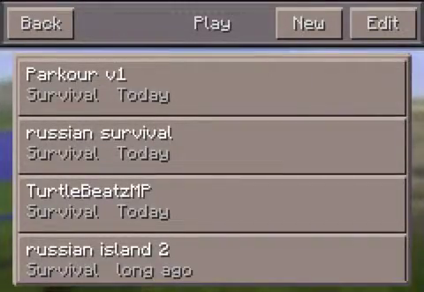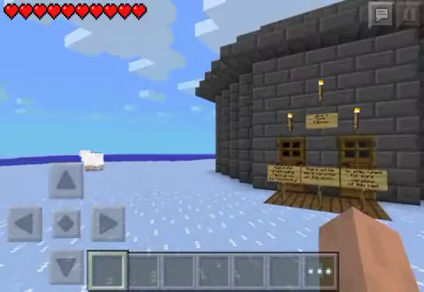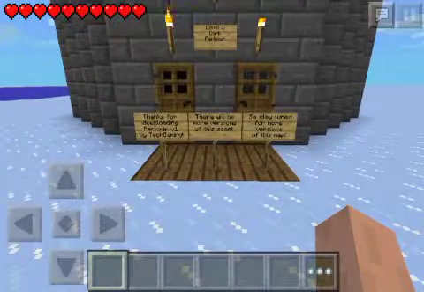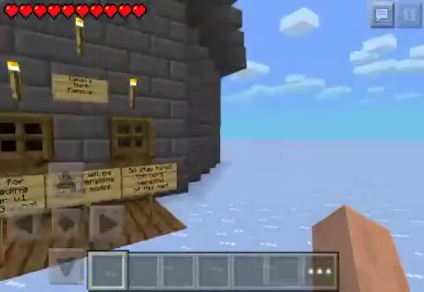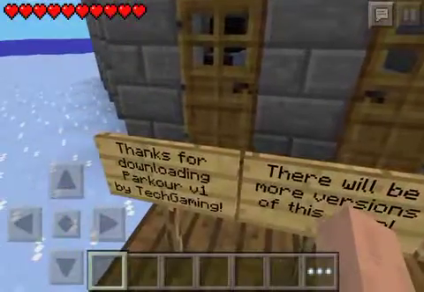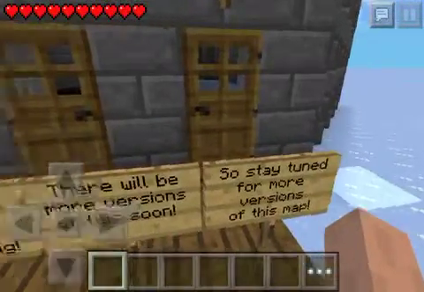I'm going to be playing survival kind of games, ranging from Pocket Edition to soon Xbox Edition and PC. But today, for our first map, is actually a parkour map, a custom map, downloaded from minecraftforums.org, I think, or is it .net, I'm not sure, but it's one of those two, it's definitely not .com. Level 1, dark parkour. Thanks for downloading Parkour V1 by TechGaming. There will be more versions of this soon, so stay tuned.